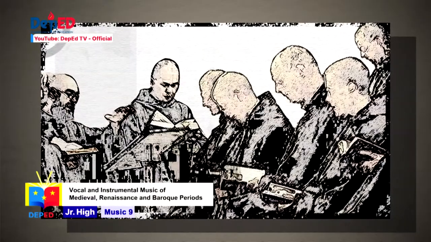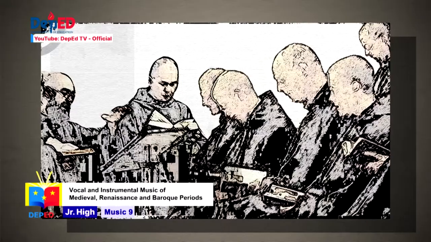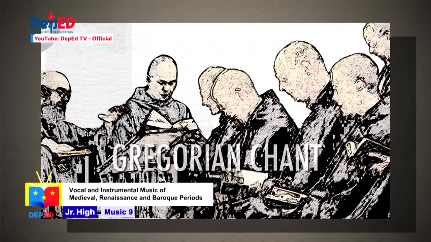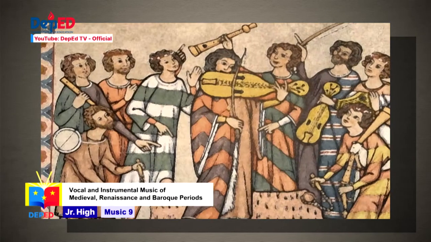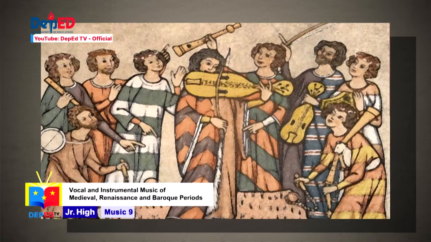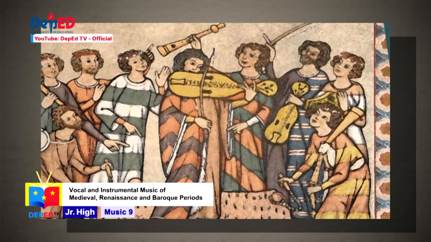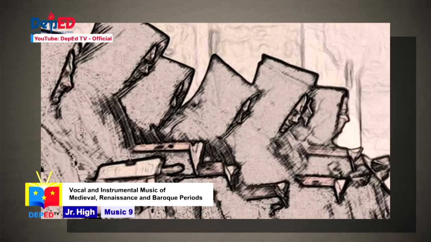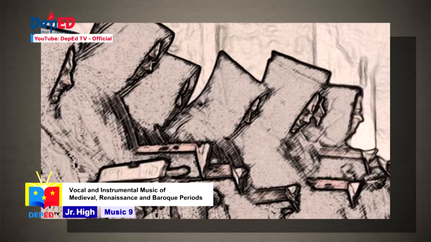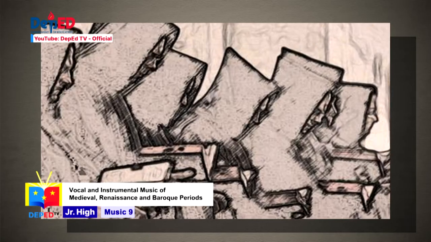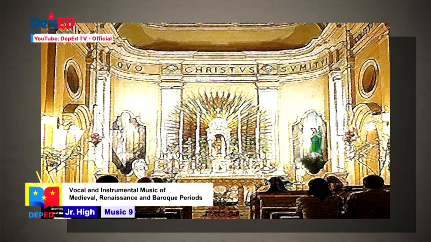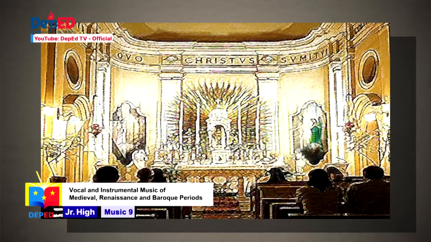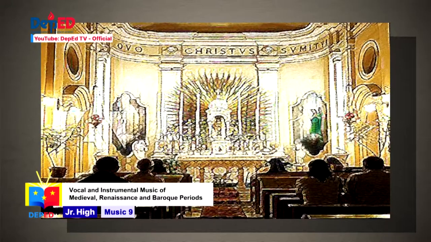Medieval music includes solely vocal music, such as the Gregorian chant, and choral music, or music for a group of singers, solely instrumental music, and music that uses both voices and instruments. The Gregorian chant was sung by monks during Catholic Mass. The Mass is a reenactment of Christ's Last Supper, intended to provide a spiritual connection between man and God.